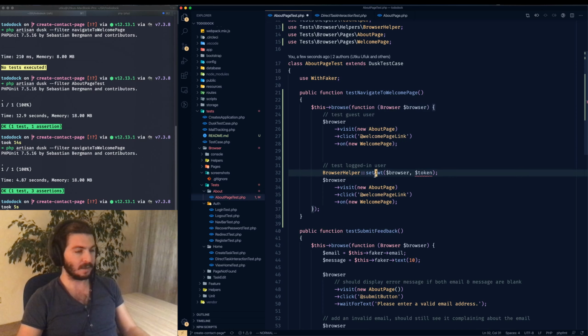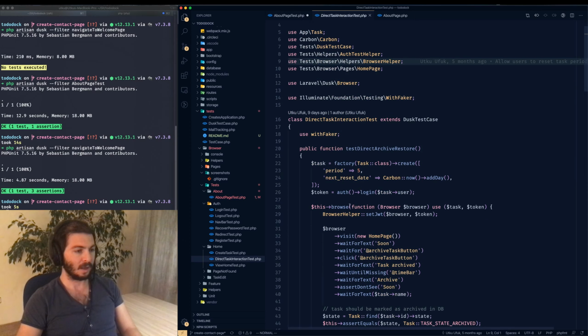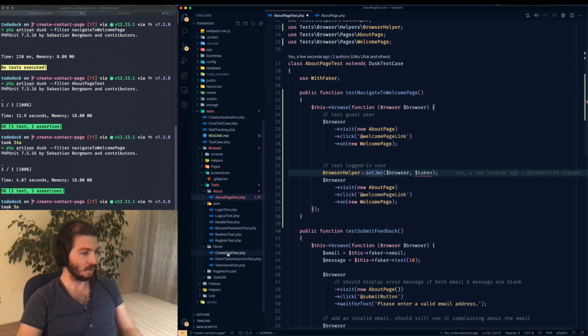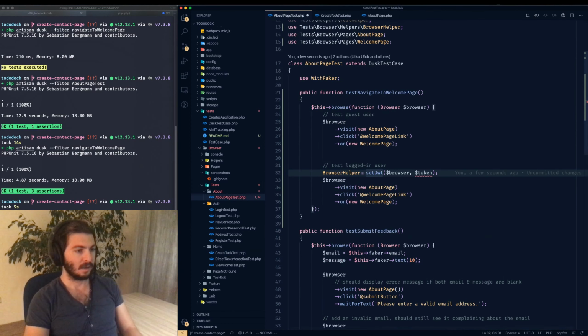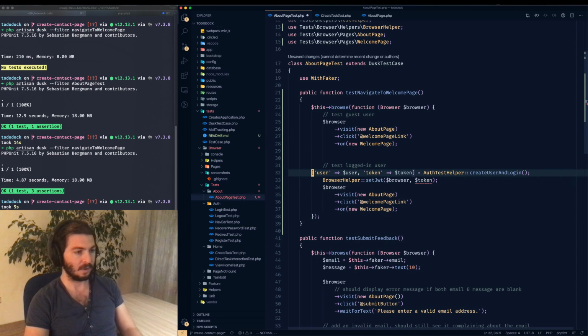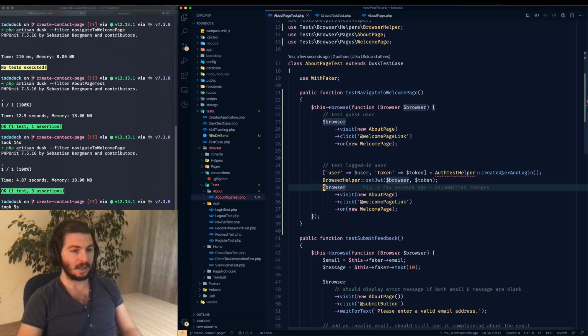Also, we have to create a user to do it. Let's borrow this again. I'm lazy, so I don't like to type those things. So what this does is it creates a new user and logs in.